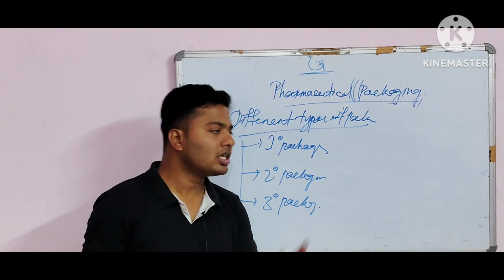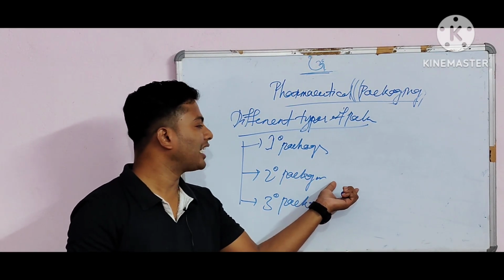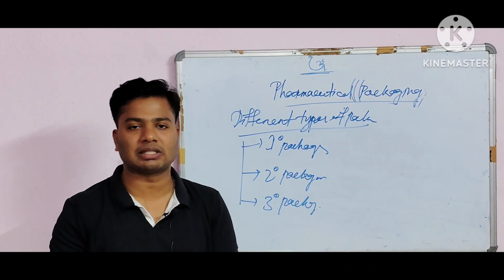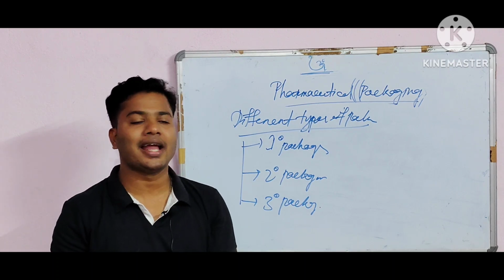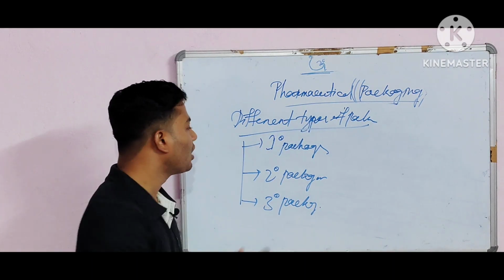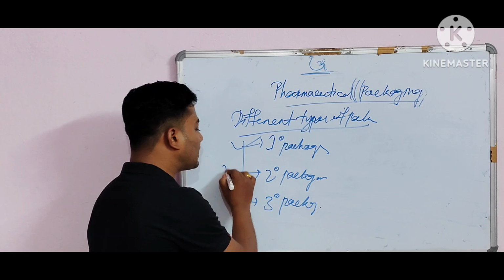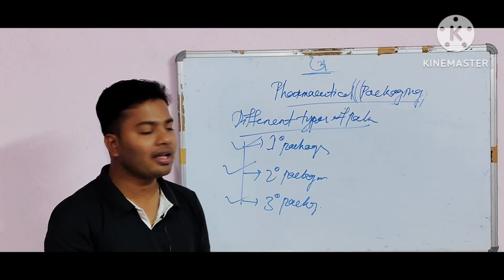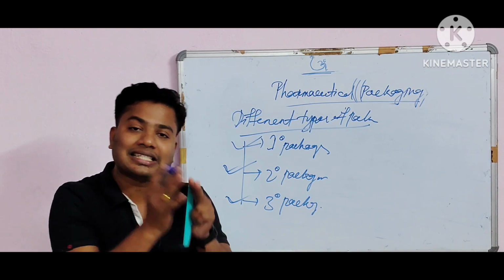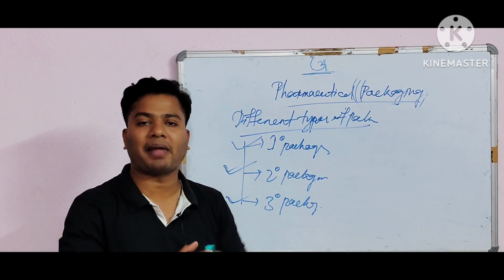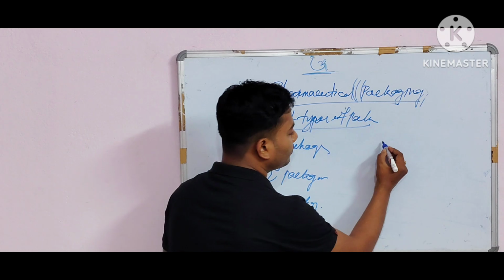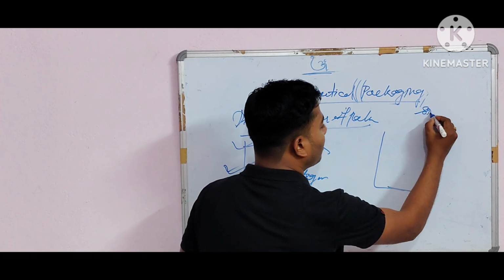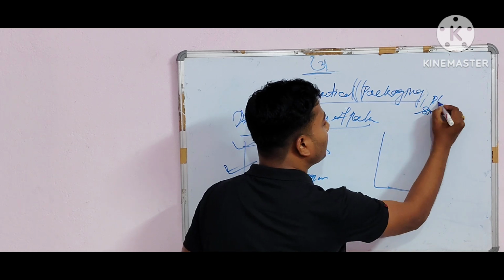That means you have to decide which type of materials you have to use for the packaging of liquid dosage form. So according to the materials, it is again classified into three types: primary packaging, secondary packaging, and tertiary packaging. I'm giving one example so that you can easily understand the different types of packaging. Suppose you have to package simple syrup, or paracetamol syrup.